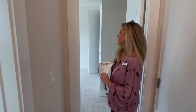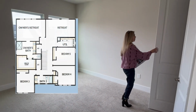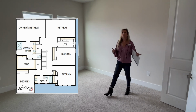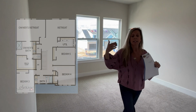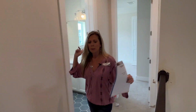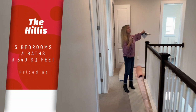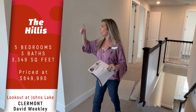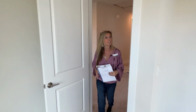We didn't go this way, right? Did we do this one? We didn't do this one. Okay, so we have another bedroom. So this is what, bedroom number 3 upstairs? Four upstairs, because we saw the owner suite upstairs, and then this is the third of the upstairs bedrooms. All right, same thing, very nice sized bedrooms. By the way, all these bedrooms are very generous in size. None of them are tiny. So bedroom, bathroom, bedroom, bedroom. So all three of these bedrooms will share that bathroom. And then this is the owner suite. This is the loft. That's the laundry room. And that's the stairs where we just came up. Okay, I'm not lost anymore. Did you follow with me?